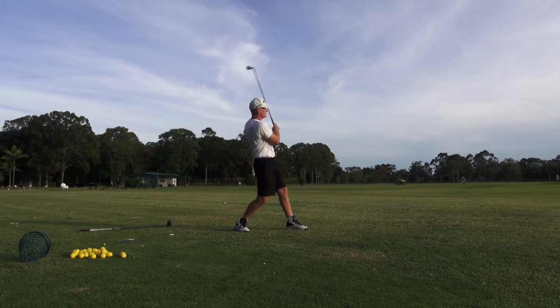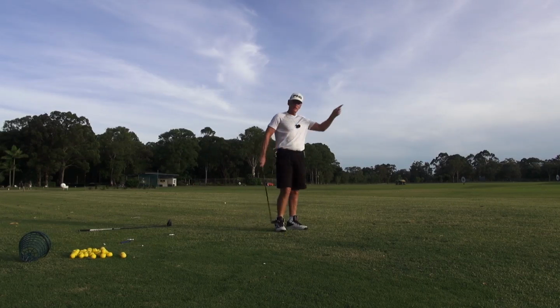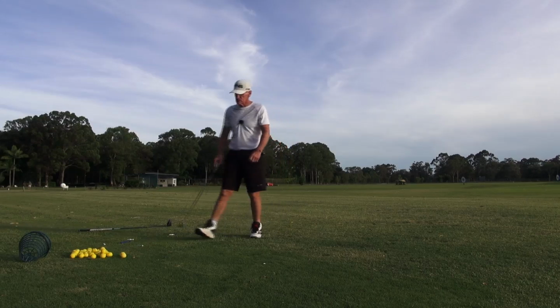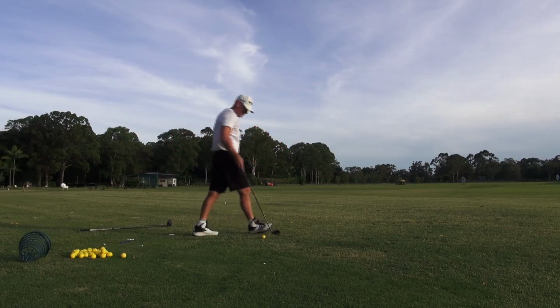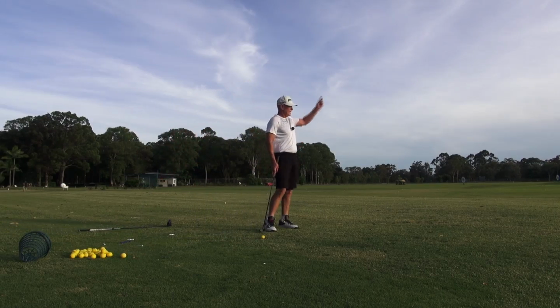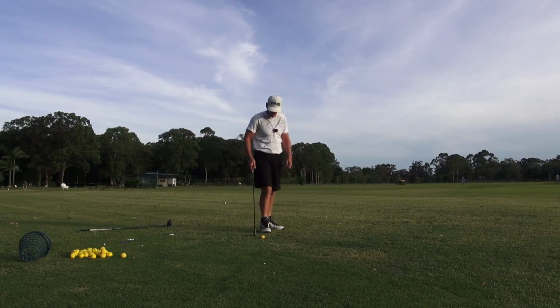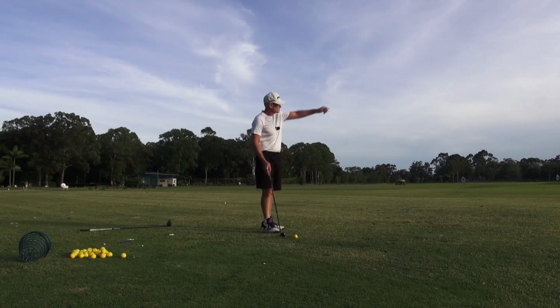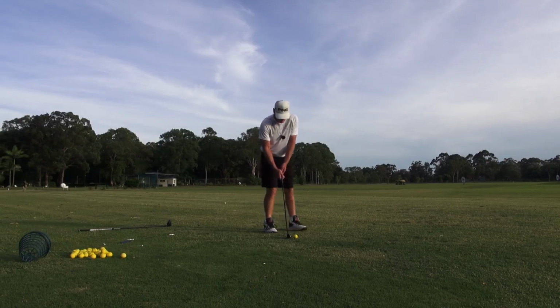Look at this, guys. Look where I am. That's how I'm going to hit the ball forever. You know why? Because that's the best way to hit it. The arms are fully extending. So with Davinci, guys, fire the arms towards the target and fire the body away from it.